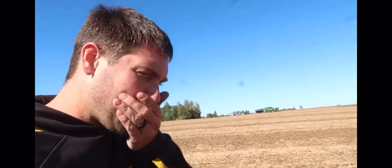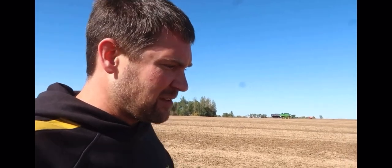Ooh, that broke easy. So they're shelling out really easily by hand, but the other thing we have to check is the actual moisture content inside the beans themselves. They are a tad squishy. But they're gonna dry up in the next hour because it's gonna stay like this. They definitely are still a little squishy.